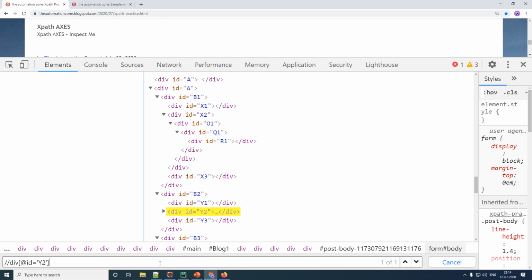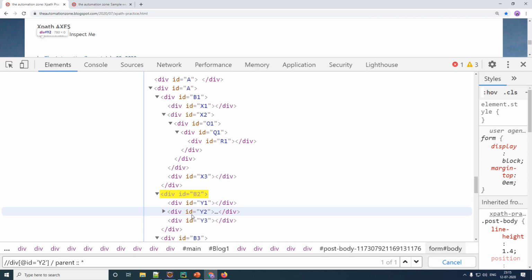We will now write our axis, which is you first give a / followed by the name of the axis, which is parent, and then you give a colon and one more colon, and then you give the tag of your parent. The tag of a parent here is div, right? So you give div, and as you can see, the parent is highlighted right here. Now you can either give div or you can give a star. Star basically means any tag, and in this case it would not matter because your parent would be only one.